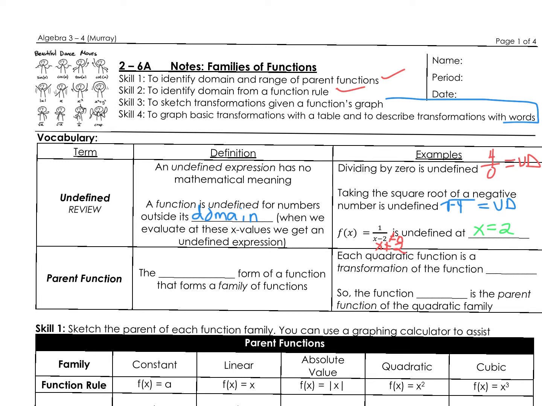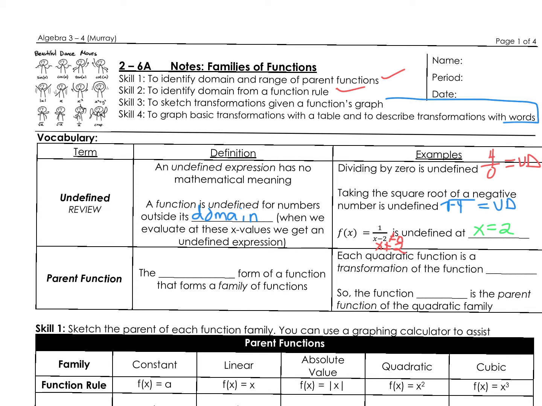Then the final thing that we're going to talk about today is what is a parent function. There are, I believe, about 12 parent functions that you're going to have to recognize and know what its parent function looks like without having to graph it. The more times you graph these, the more comfortable and familiar you become with them. And so tomorrow on day 2, we're going to actually translate these up, down, right, left. We're going to reflect them, all kinds of stuff. So you have to know your parent function before we start to translate them.